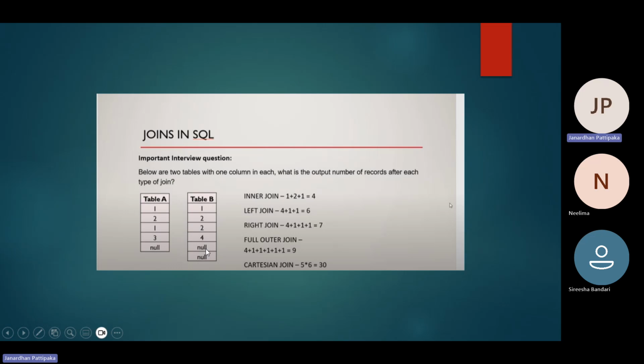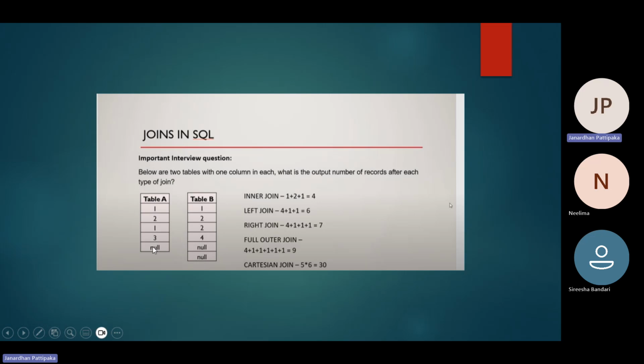You know, and one more thing for counting the records. Here we have null, and for this we have 2 nulls. They will ask and you might give 1 plus 2 plus 1 plus 2. That is a wrong answer, because null means no data. Null never matches with null. Which one will 1 match with? This 2 will match with this 2 too, so you will get 2 records.